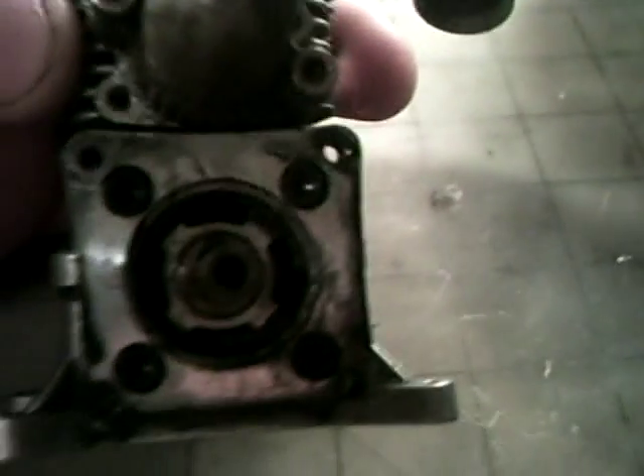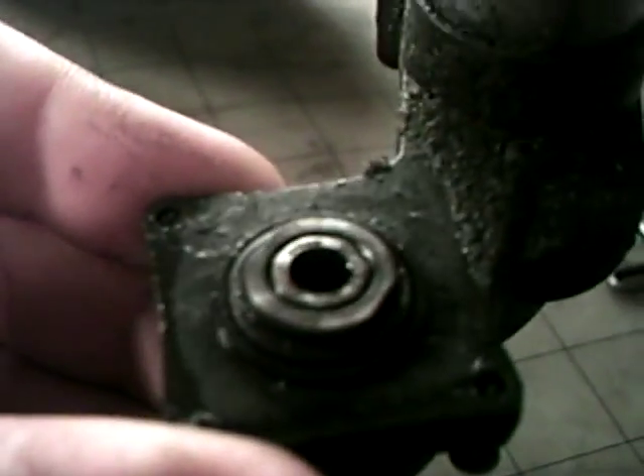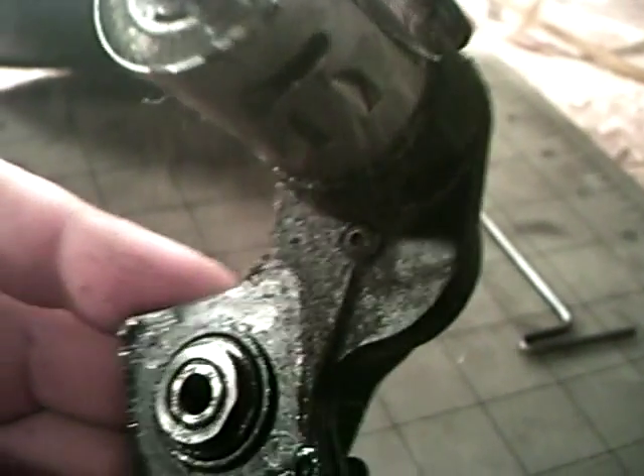After you get those screws loose, pull the easy start off. You've got this here — that's where the one-way bearing goes, and the one-way bearing usually always sticks in there. And you can tell that this is just gooey. Move that off to the side — you can clean that later. Move your head off to the side, clean that later. And here's what you've got so far.